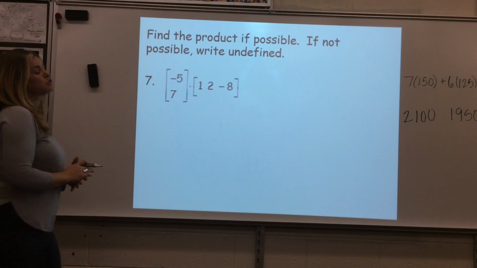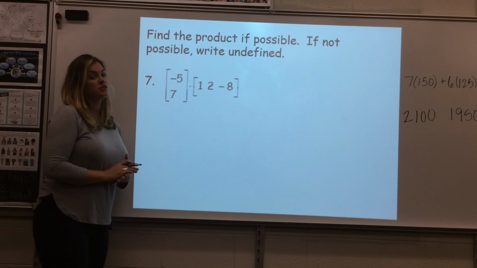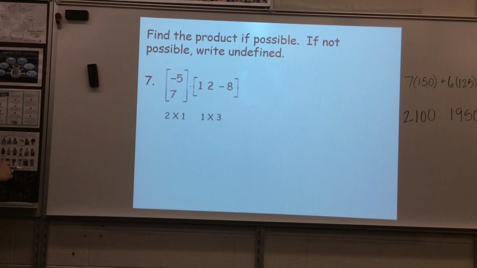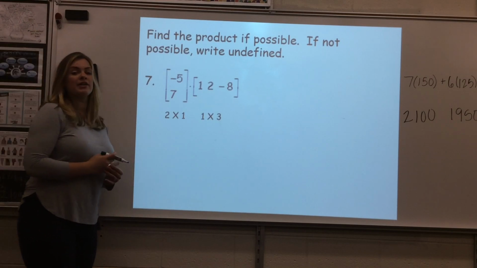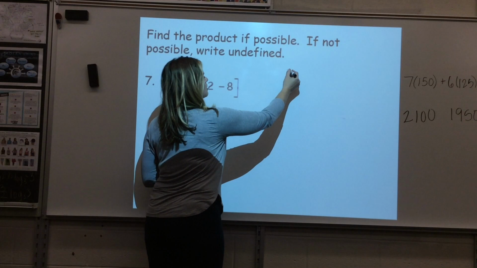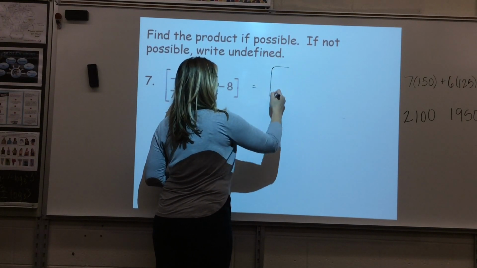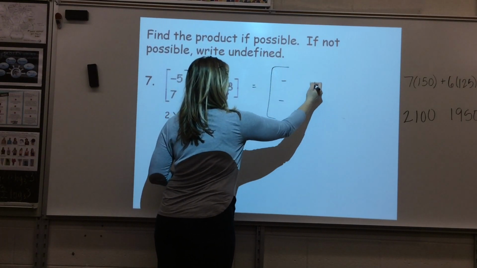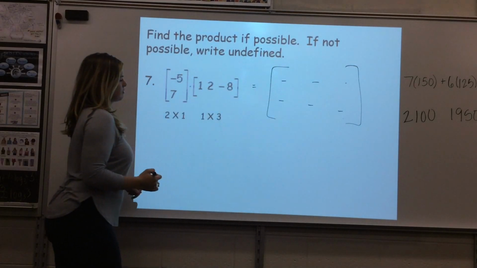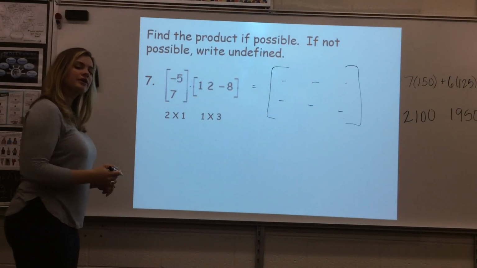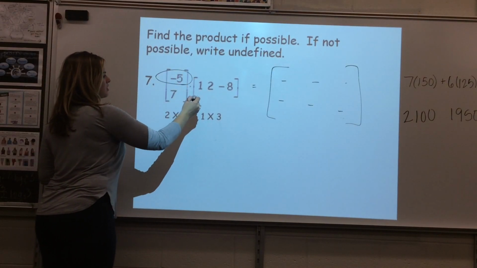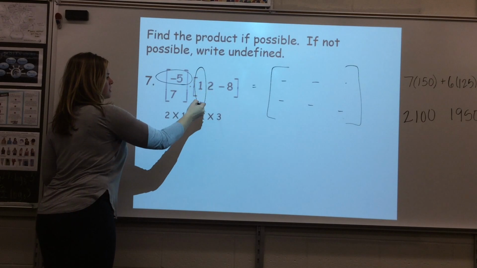All right, this seems so simple. The students have a hard time with it. This is a 2 by 1 and a 1 by 3. So oddly enough, we're going to end up with a 2 by 3. Two rows, 3 columns. So set up my framework. It's kind of weird because it's so simple. This is our row. It's just a single digit and our column is just a single digit.